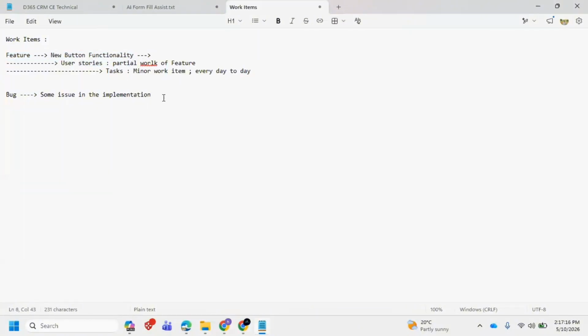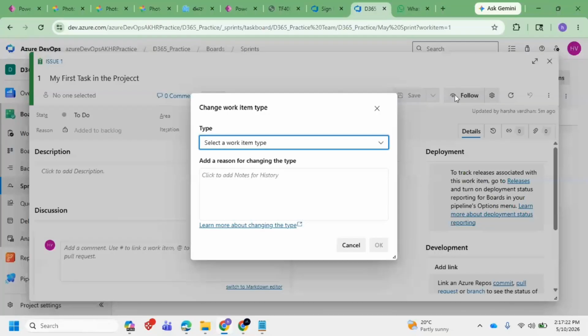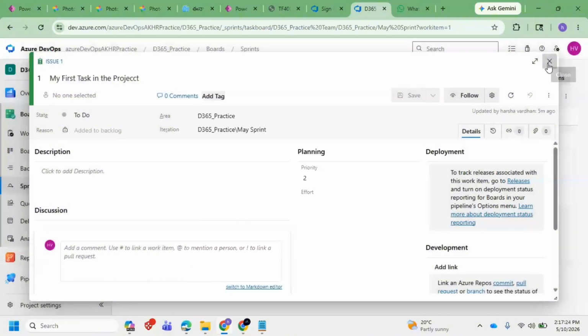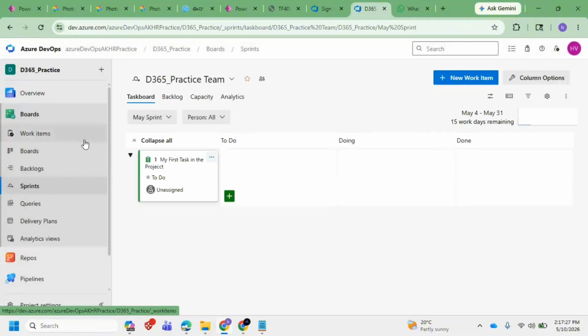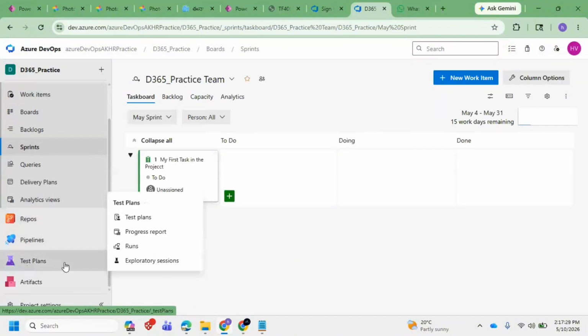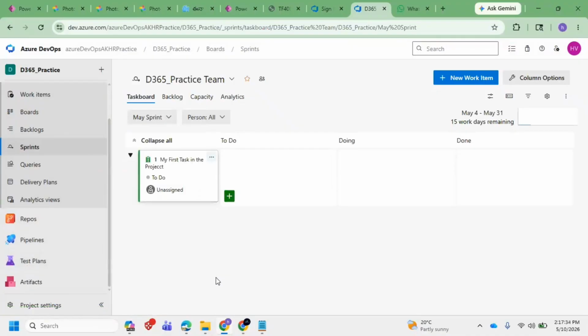The third one we can say is test cases. Now, we just talked in the beginning about boards and repos, but we never talked about test plans, right? In the test plans, we will maintain the test scripts. Suppose you have done your implementation and you move to production, but before that you are gone, meaning you left the organization.